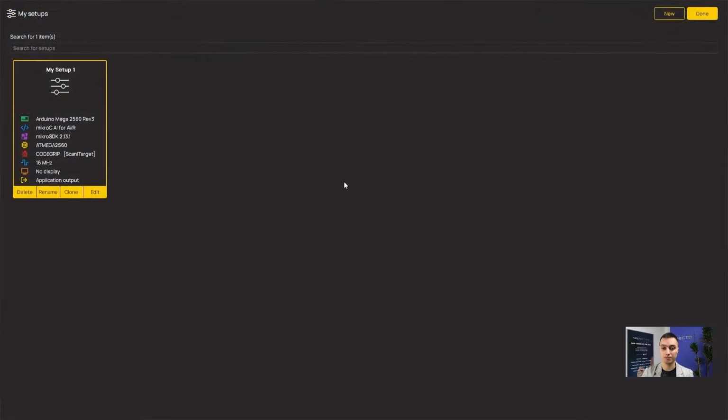Okay, perfect. Here it is. Here is the hardware setup, which we are going to utilize to flash the ATmega2560 microcontroller on the Arduino development board in order to get the wireless weather station solution. I do not like those default names for hardware setups, so I'm just going to give it some logical name. And yes, we are done. We are done with creating a hardware setup.